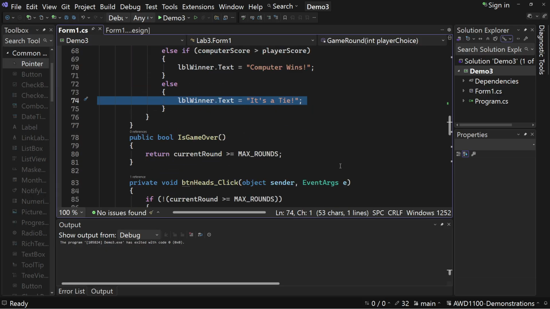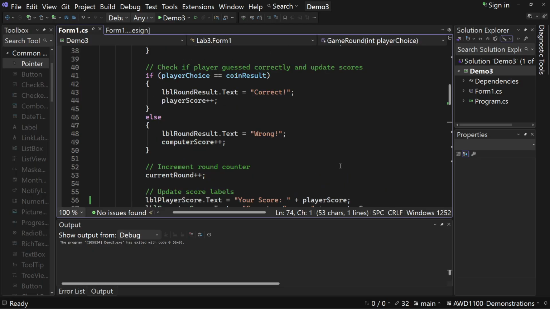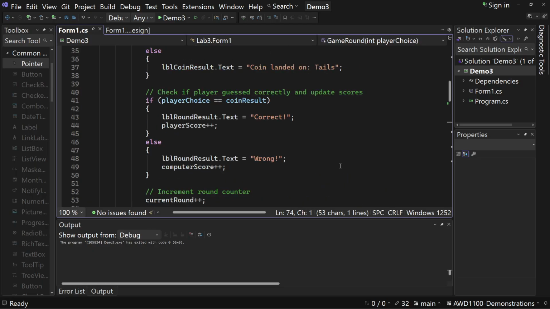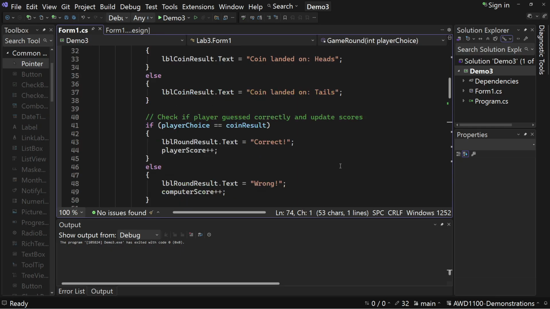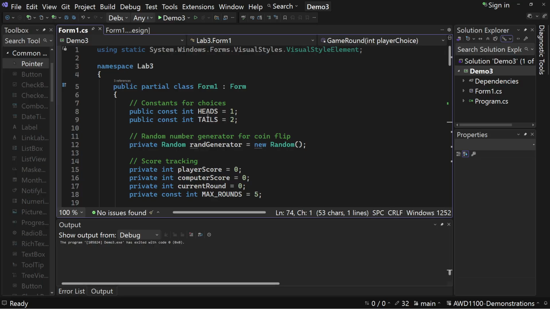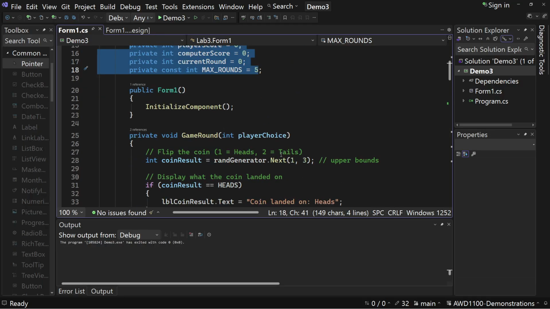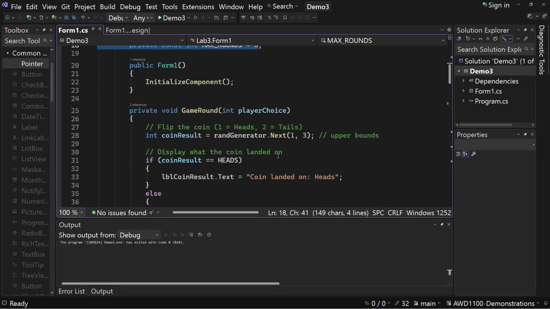And so, you don't have to do all of this for the assignment, right? This is somewhat similar. This should be helpful for you. Obviously, you're going to be doing it a little different. You're going to have 3 different choices. Instead of just heads or tails, you're going to have one for each one, rock, paper, scissors, right? You're still going to do this. You still want to do all of this as well. You want to track the player score and the computer score. So a lot of this will be very similar.